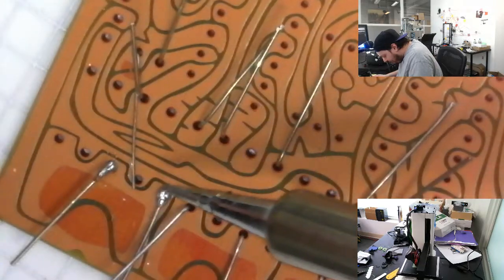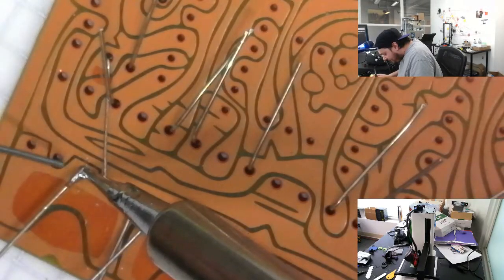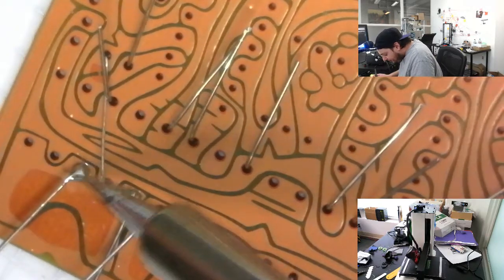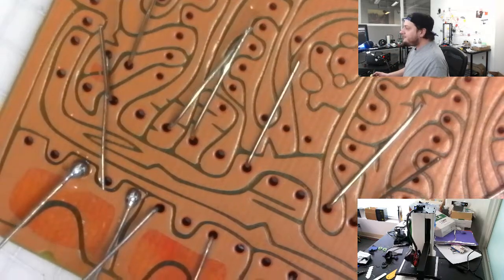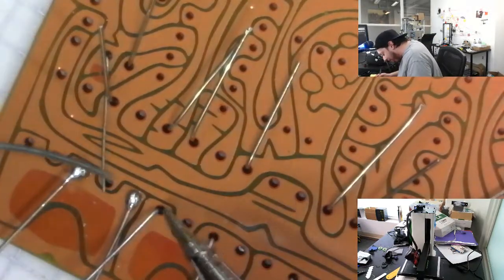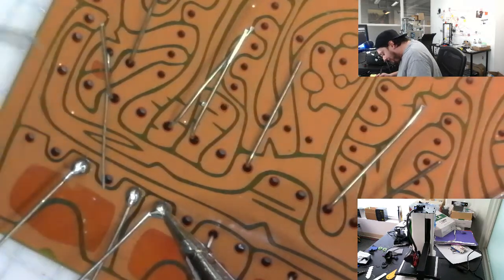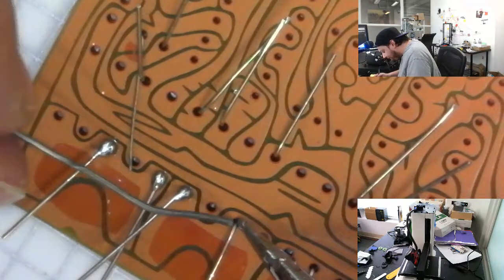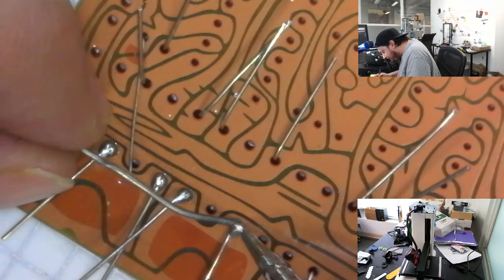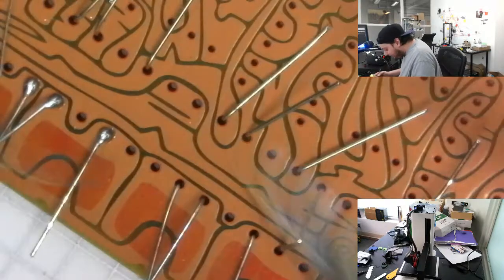Blow a little solder in. That's much more like it. There we go. Let's try this one again. Heat that up. I also have some fresher solder, which I might want to try, because I don't solder boards very often. I'm usually just soldering wires to other wires, and in that case, any old thing will work. No, I think this is working. Yeah. I'm happy with that.